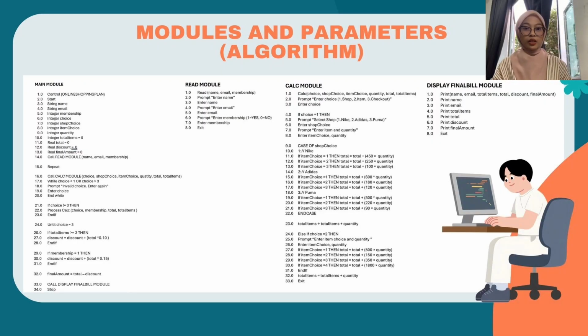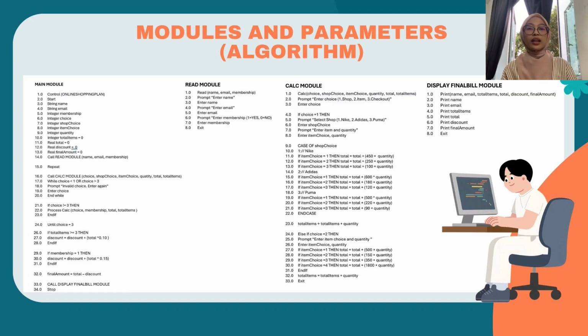In this slide, we explain the modules and parameters based on the algorithm. First of all, the main module. This main module initializes variables and controls program execution. Secondly, the read module. This module accepts user input such as name, email, and membership status.